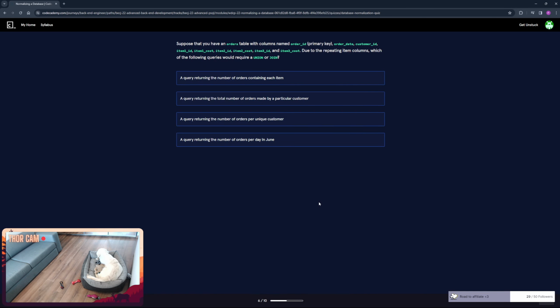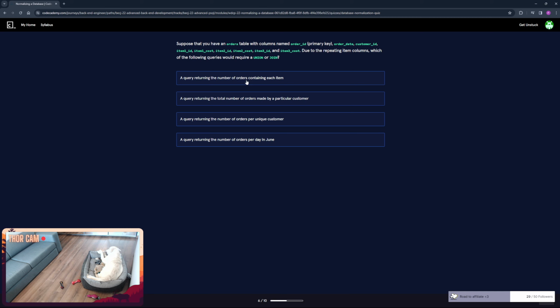Let's move on. Suppose that you have an orders table with columns named order ID. Oh my god, this again. Due to the repeating item columns, which of the following queries would require a union or a join? Huh, good question.